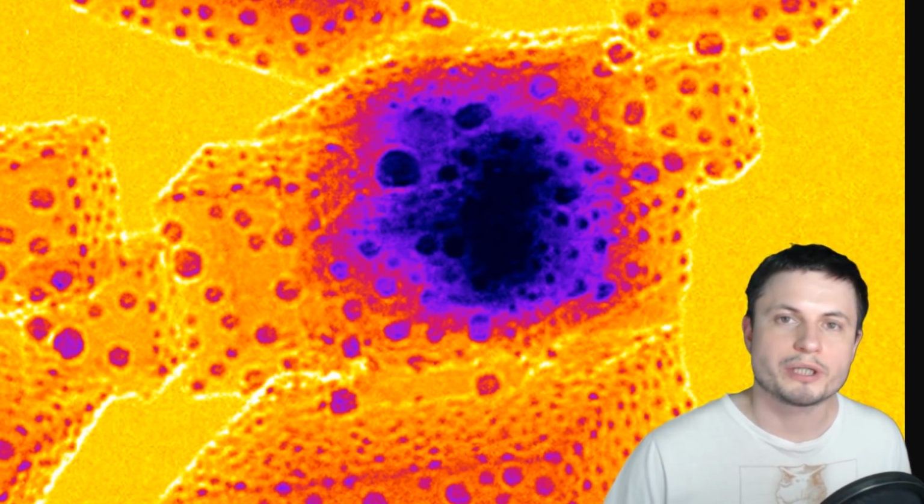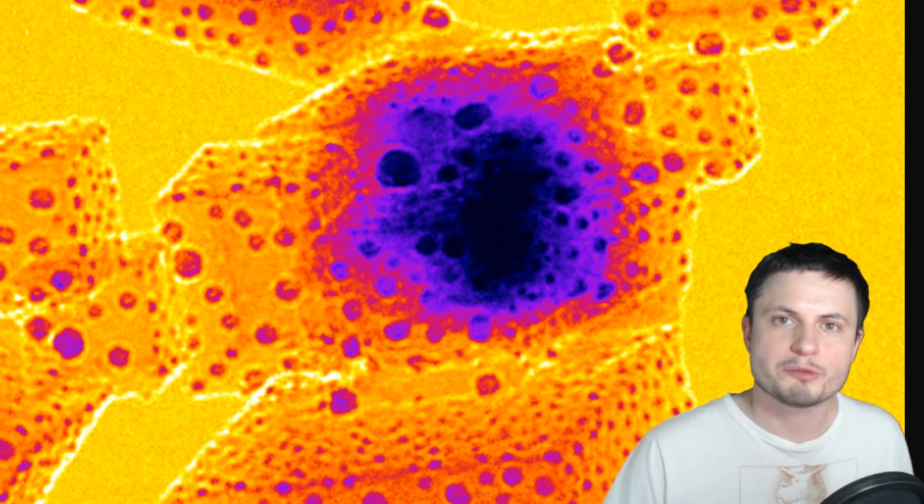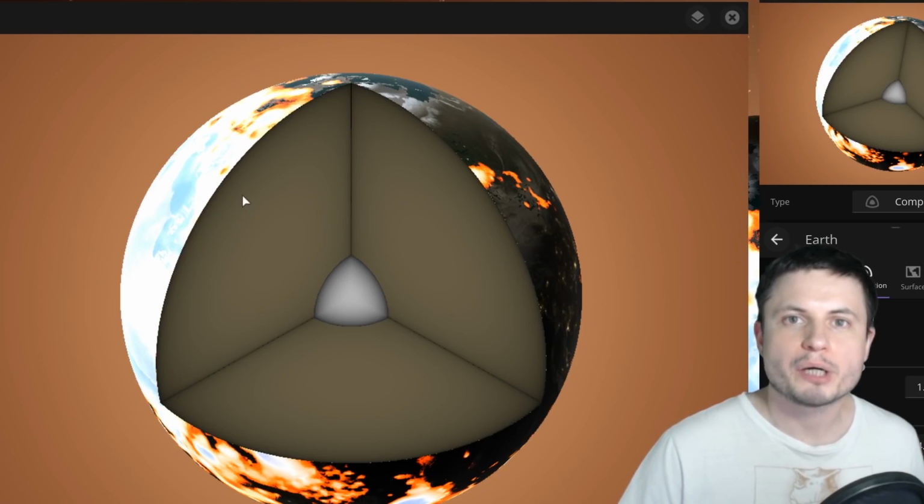Although I think this is a more unusual picture of the magnesium oxide. This is the 3D dice that the scientists created a few years ago. A much more common picture makes it look more like a powder that you would find inside a typical bottle. And so because of this collision, the scientists think that a lot of magnesium oxide ended up in the inner parts of our planet. But with time, the magnesium oxide within our planet started to precipitate out and move slower and slower toward the surface.